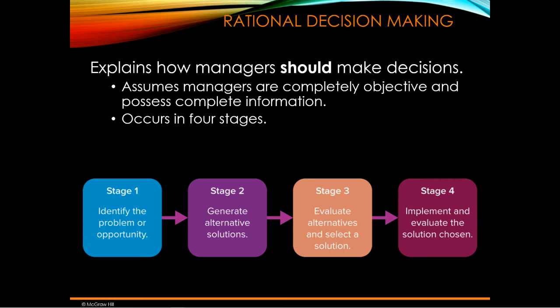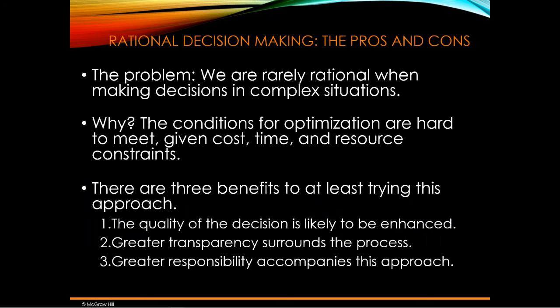If we're in the vacuum, we had all the information, we were being objective, going through these stages would work perfectly, but we usually have imperfect information. We usually have issues with objectivity and gut feelings that kind of impede and throw us off track sometimes with our decision making. So in general, this is kind of the pattern that we go through, but it's not always highly effective because of the fact that we're not always truly objective. We don't always have all the information needed to make decisions. We kind of have to fill in the blanks in order to make that decision-making process happen.